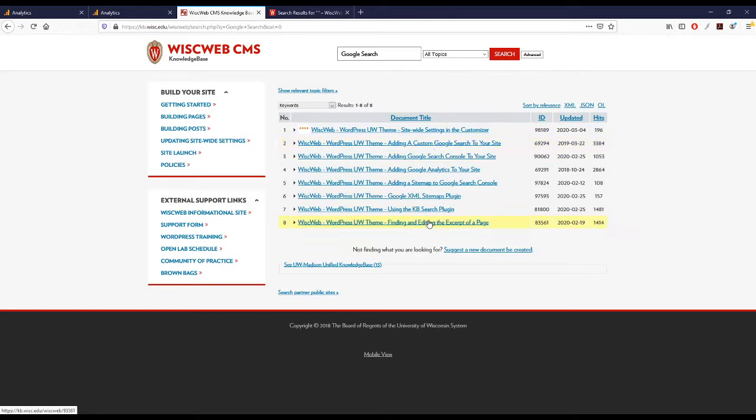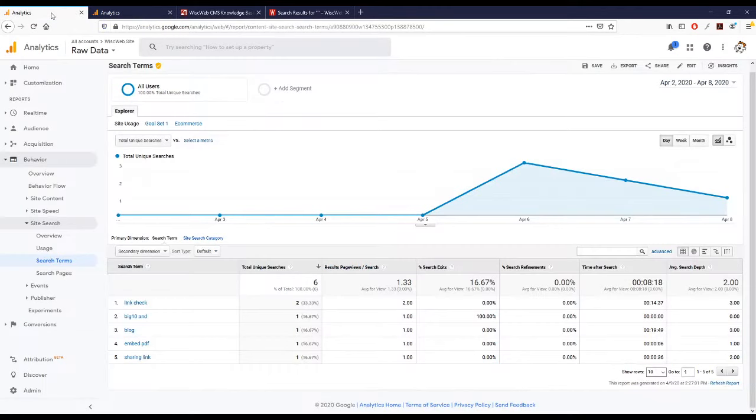I don't think I have the KB doc out there yet, but what you can do is connect your analytics to your Google Search Console. With those two connected, you would then be able to track what terms people are searching Google for to actually get to your site as well.